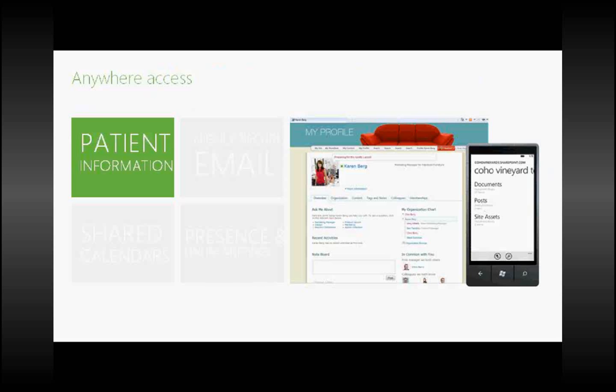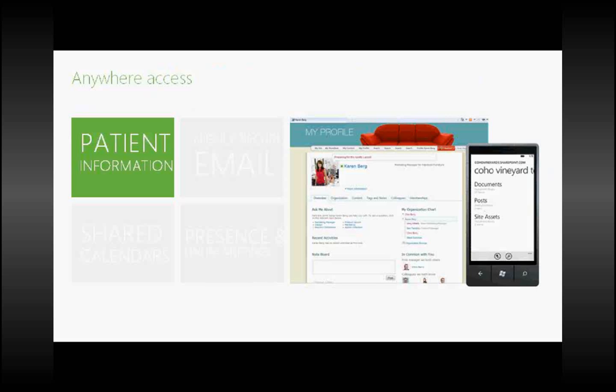OneNote for meeting notes can easily be synced to case portfolios for everyone to easily access. Like I said, if you're a new patient, maybe the nurse or the doctor is taking a few notes in OneNote, and then you simply upload that into your SharePoint site, therefore easily syncing. Throughout the course of that patient's history with your organization, you always have that OneNote file to easily go back to, edit, or change.